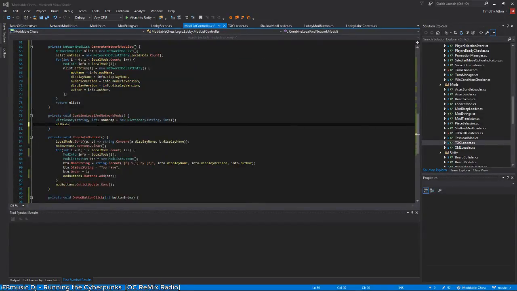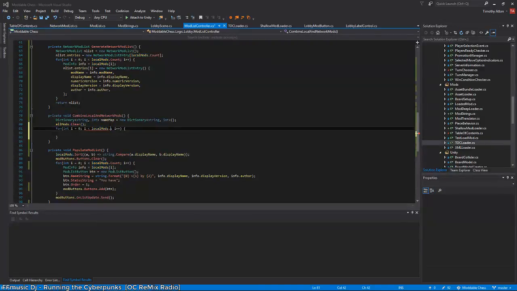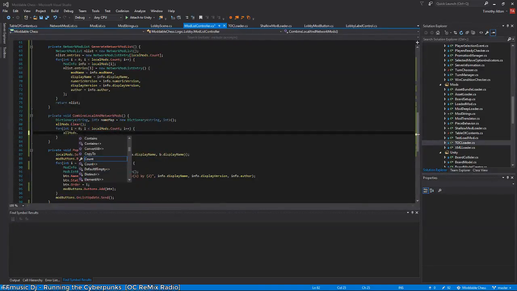So we'll clear it. So first we go through all the local mods, because they'll always be included in this list. Add.